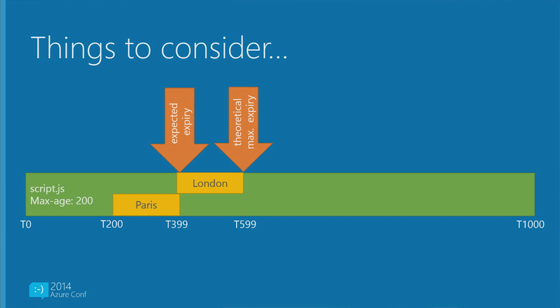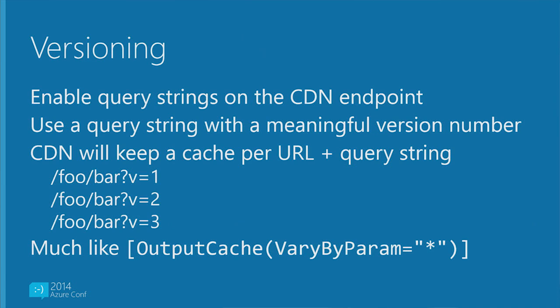We would expect that this script.js file would be expired by then, or at least a couple of seconds later, but that's not the case because the cache control header there is still valid, and if we didn't change the file at that moment in time, we will still be serving up the previously cached version from the other CDN node. So do keep in mind that your expiry you set there may, worst case, almost be doubled by all the different CDN nodes that are out there, depending on the usage of all these CDN nodes.